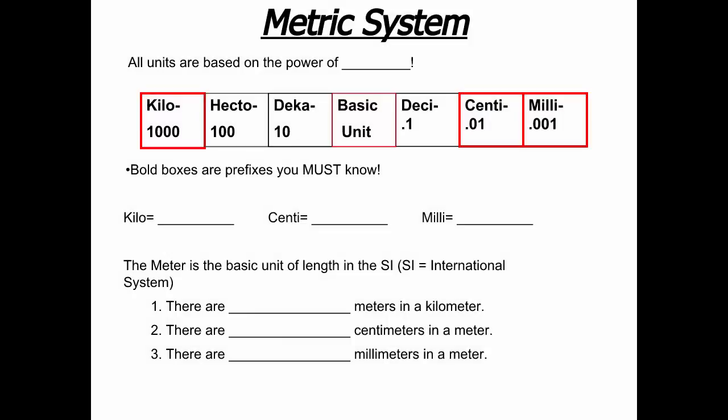Okay, so let's talk about the metric system a little bit. You understand a fair amount, obviously, from your answers to our question of the day. The metric system is used throughout the world, in the vast majority of countries, as a system of measurement. It offers some advantages over our typical customary system. What advantage does the metric system offer?